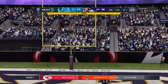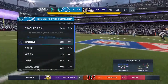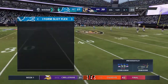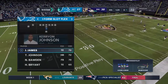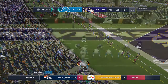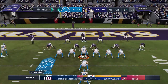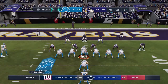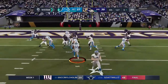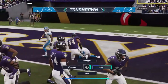And the 14-year trusty veteran able to knock it through. But now there is a penalty marker on the field, so let's see what this is about. So now then the penalty's got him set up with a 1st and goal. Back to the running game with Swift. And he'll get into the end zone.